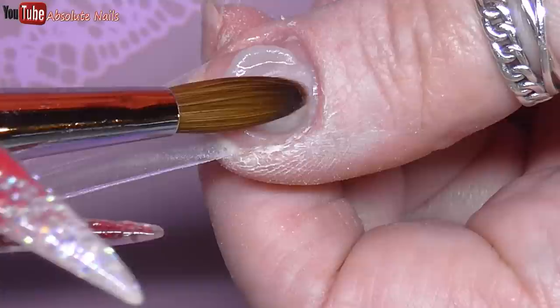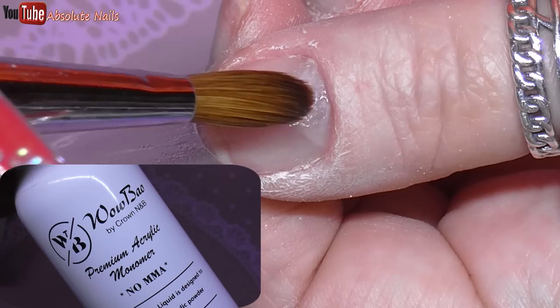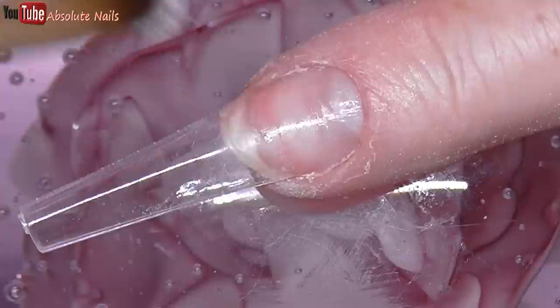So just to let you know, I am using WowBao's new premium acrylic monomer that I got sent out last week. I'm using that with this whole set so I can try out myself what this new premium acrylic monomer's like.